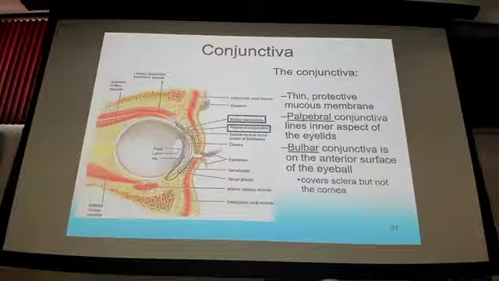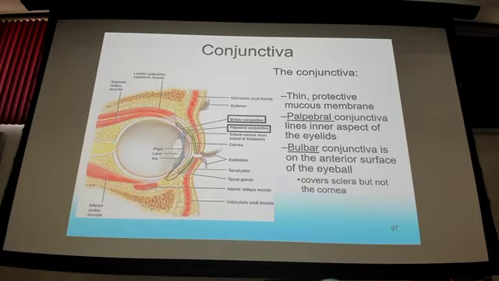That's why you have people that lose their contact in their eye and they think it's gone up into their brain. It's gone. I don't know where it's at. Well, it's up there. It's up there where that fold of conjunctiva loops back. You can't really push something back behind your eye because it would hit that. Does that make sense? I hope so. Right? Contacts often get stuck up in here. I don't know how they can't tell they're there, but anyway.